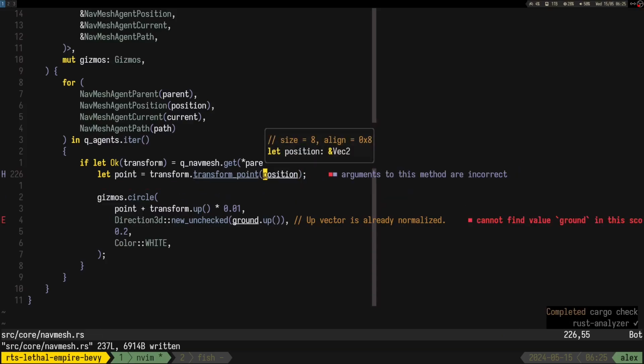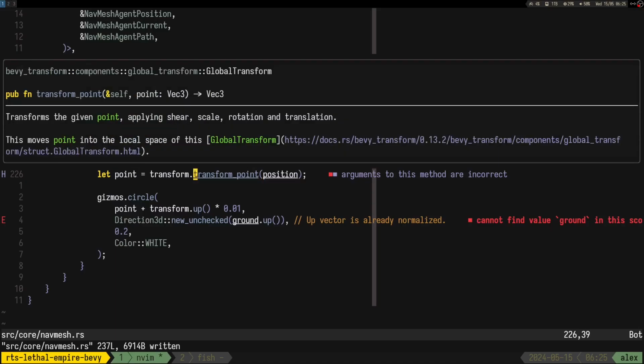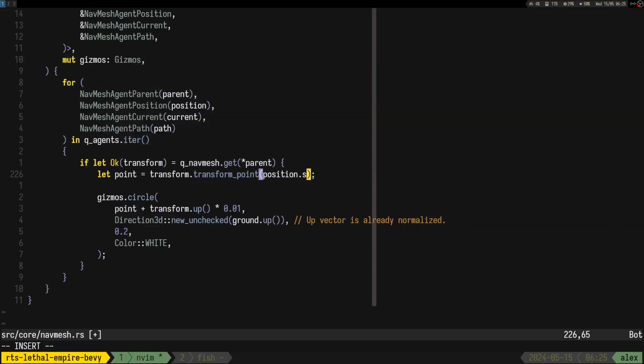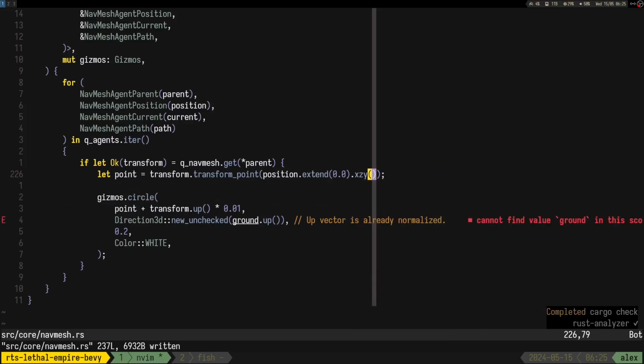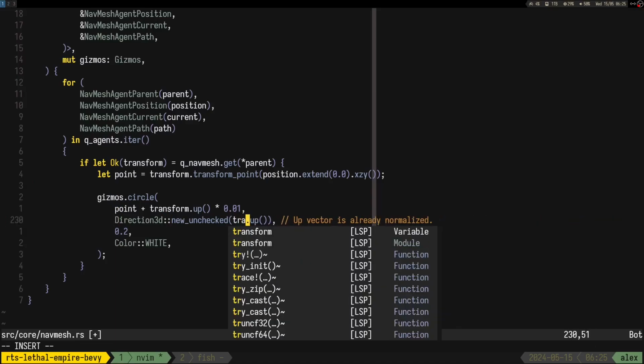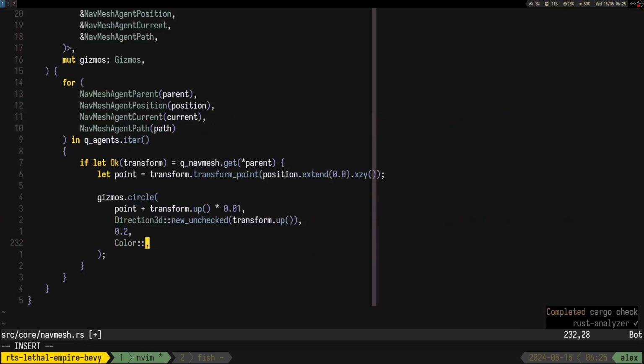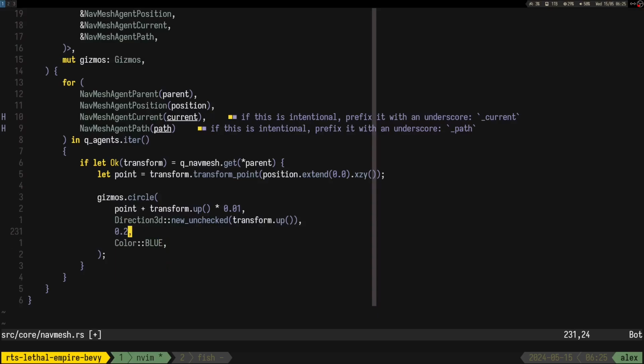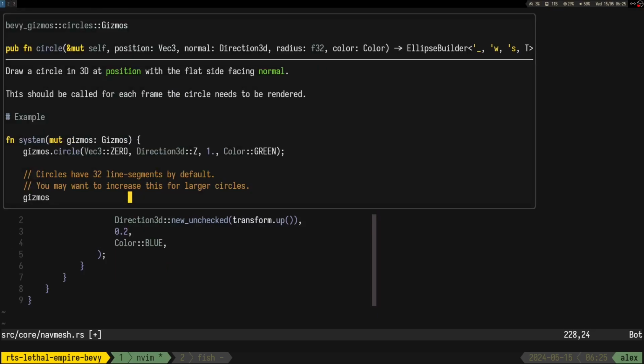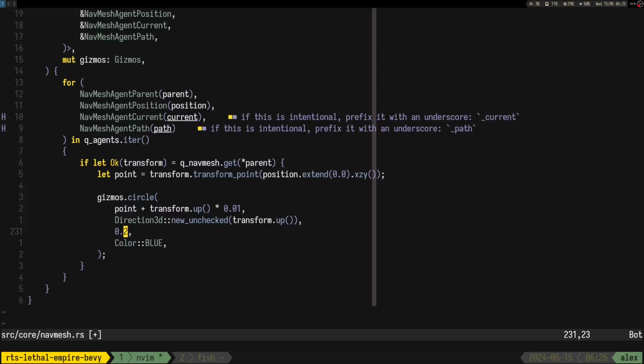It should work if we extend it with 0 0 and xy. Okay, transform, maybe it's gonna work. Let's do blue, I think, a radius. Let's do a radius of 2.0 just to see if it's going to show up.